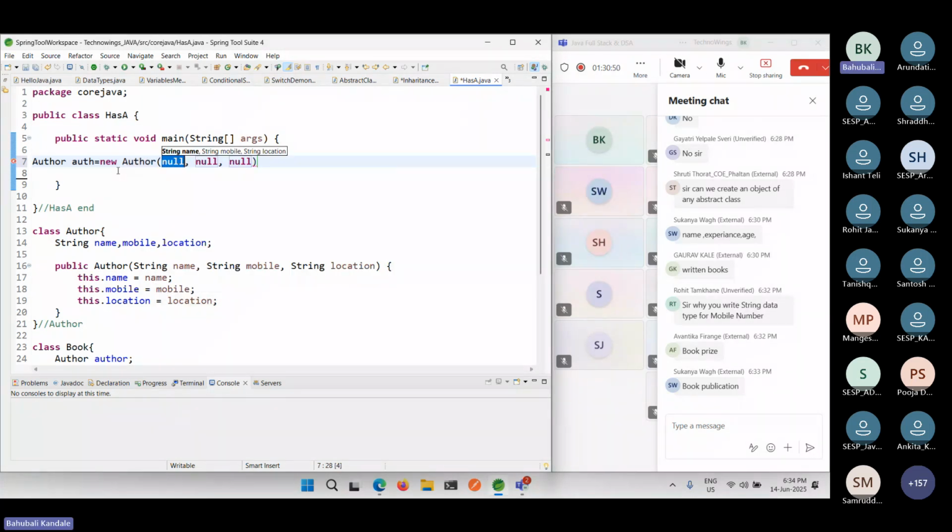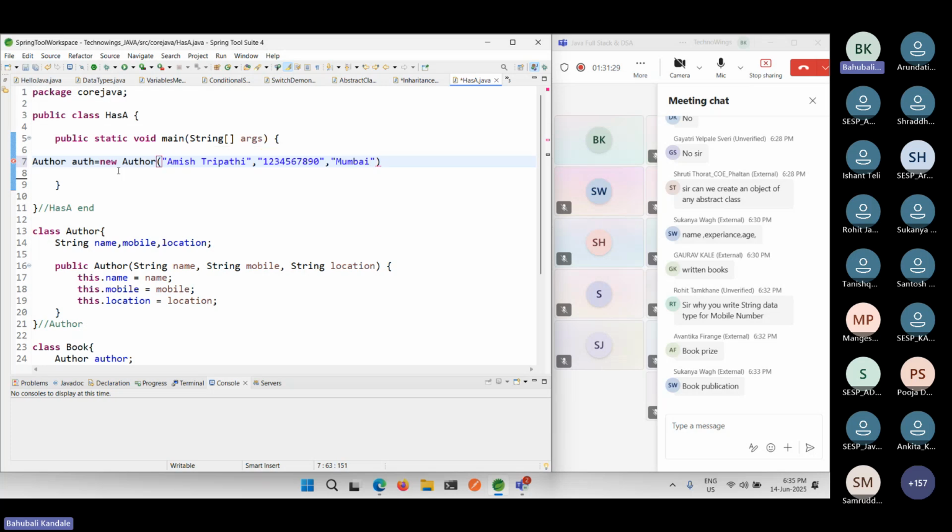The first string is name. That name is the author name, that is Amish Tripathi. After that, the mobile number of Amish Tripathi, 1, 2, 3, 4, 5, 6, 7, 8, 9, 10. After that, the location, currently located in Mumbai.